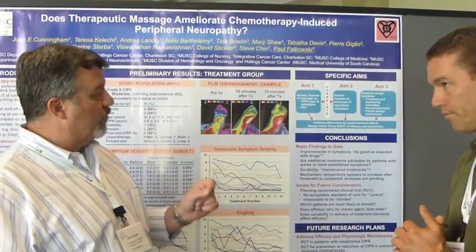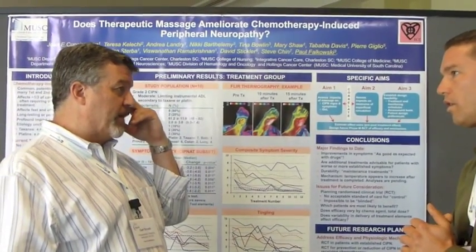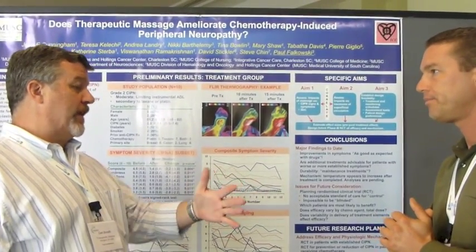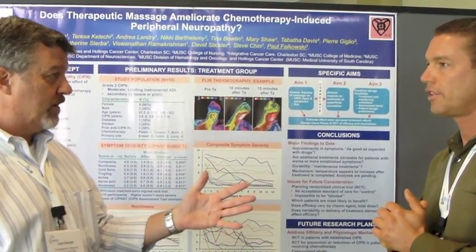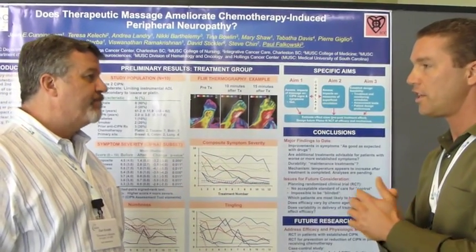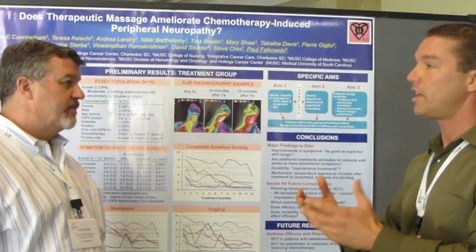One of the key points is that the drugs interfere with patients' mental capacity so they can't work. That's why it's so critical — these patients will actually drop their chemotherapy treatments because they cannot stop working. That's one of the critical issues we're trying to address: keeping these people fully functioning while they're taking chemo and after chemo, so once they beat cancer, they can live their lives normally.